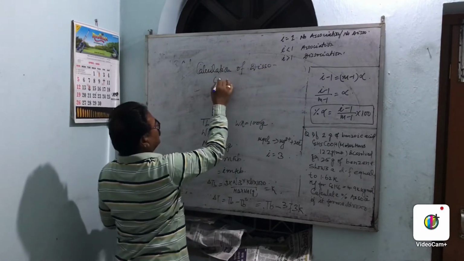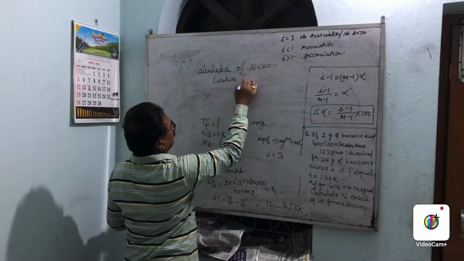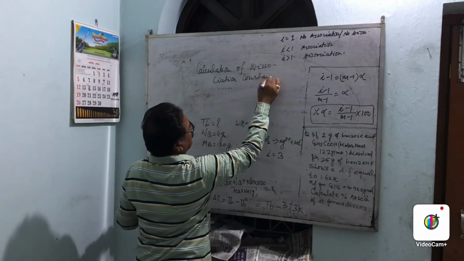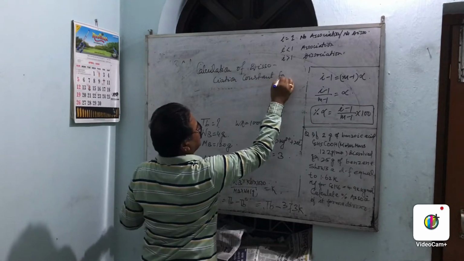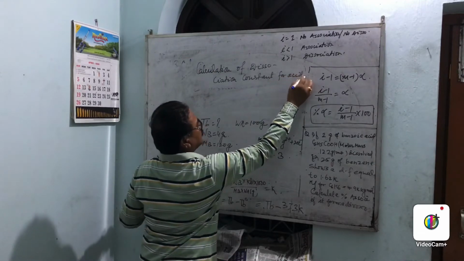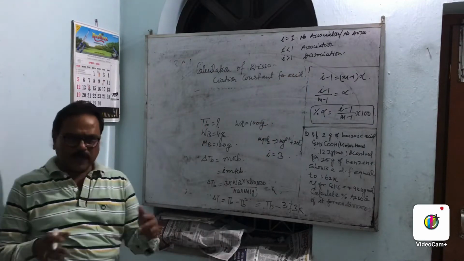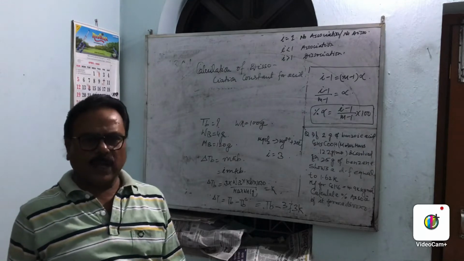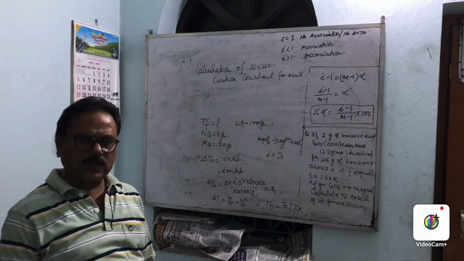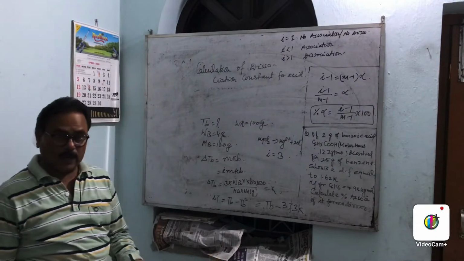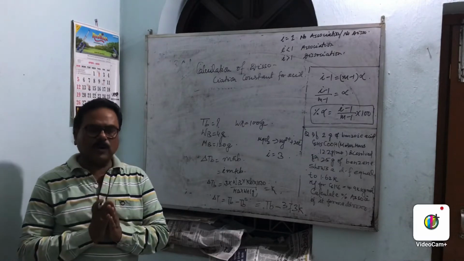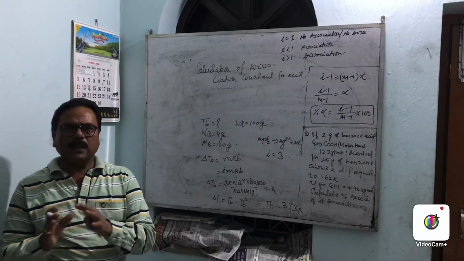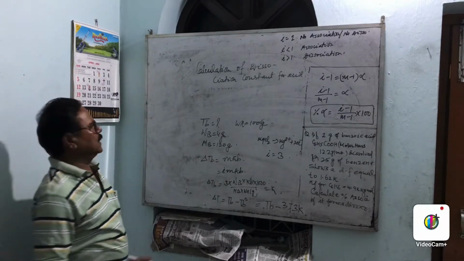Dissociation constant for acid. Now acetic acid, if in benzene, then it forms association. If it is in aqueous solution, then it will dissociate, and on dissociation it will form the acetate ion and the hydronium ion or H plus ion.